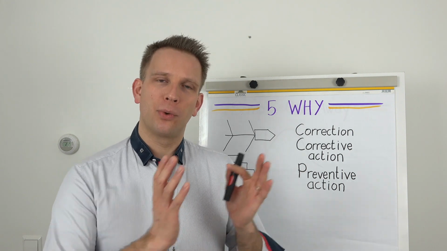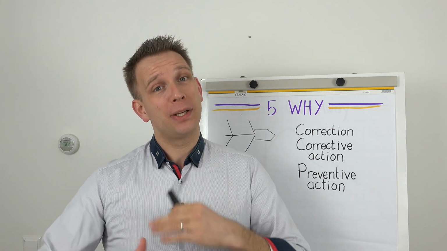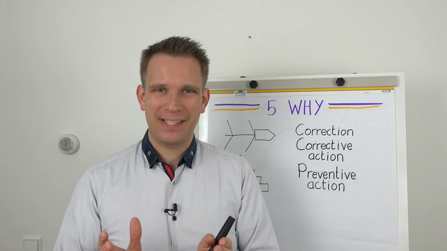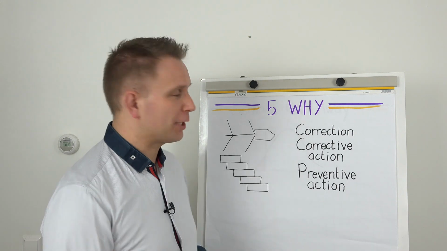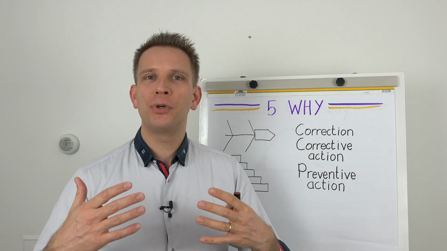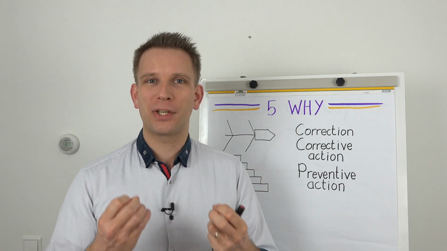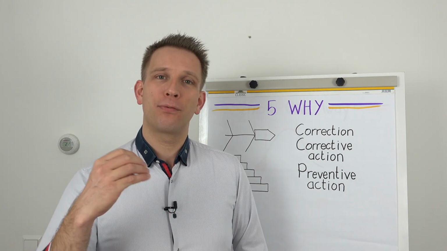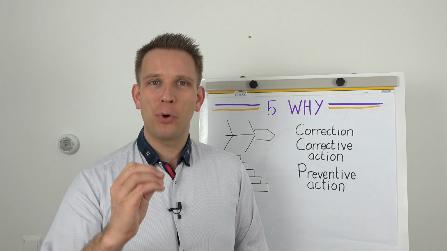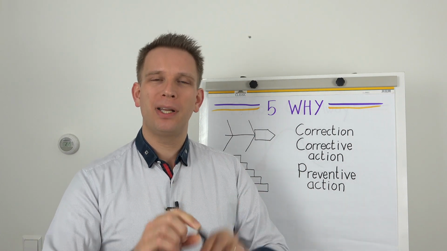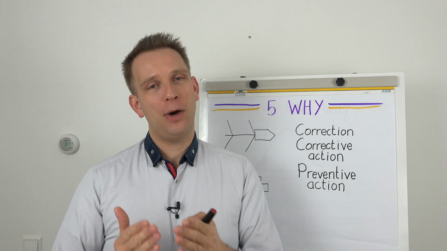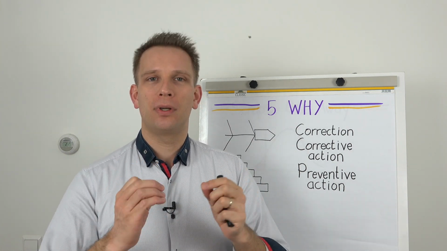Before we go into how to use the 5 why, let's first go into the whole process of problem solving, and especially there the analysis part, where in a previous video I already explained that you want to start with a fishbone to broaden your scope and to discover multiple probable physical causes that lead to your problem. And from that fishbone, which is basically a brainstorm activity, you select the causes that are most likely for this problem at the moment. And for that physical cause, you go down and you really want to understand how could this happen. And then you want to get to the root of that cause.